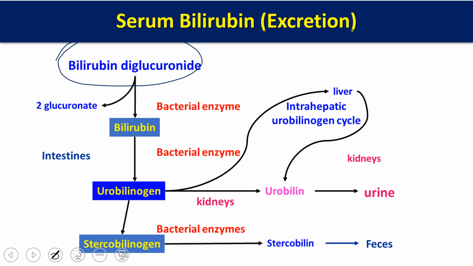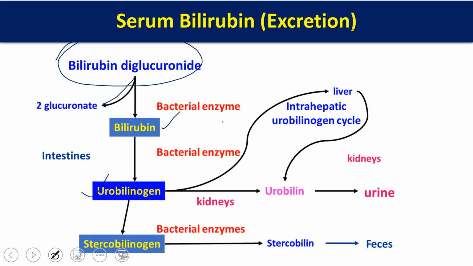This bilirubin glucuronide goes from the bile duct through the common bile duct and reaches the intestine or the duodenum. In the duodenum, bacterial enzymes remove those glucuronide molecules which were added in the liver during conjugation reactions. So ultimately we get bilirubin by bacterial enzymes. Again, some bacterial enzymes convert this bilirubin into urobilinogen. This is the precursor of the colored compound. This urobilinogen has two fates: either it will be retained in the intestine or it will go to the kidney.